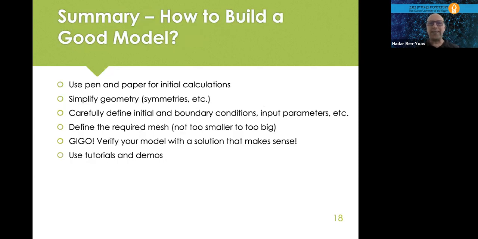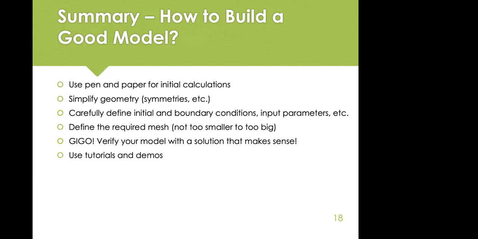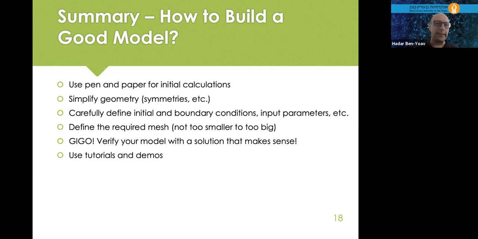So if we summarize how to build a good model, the first thing that we do is we don't use a computer. We take a pen and a paper and do the initial calculations. Do the initial calculations, understand the system. Do we actually really need the model, and so forth.